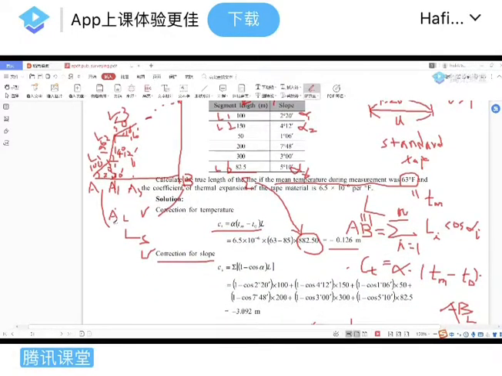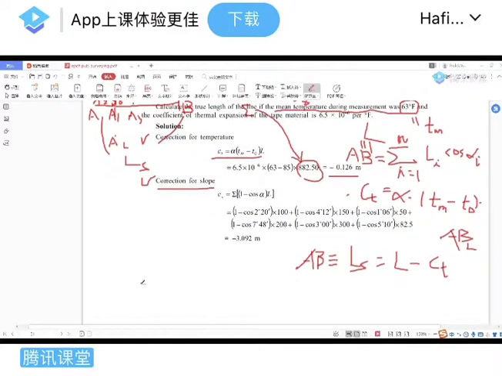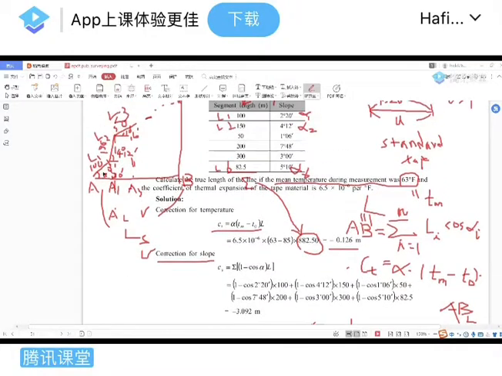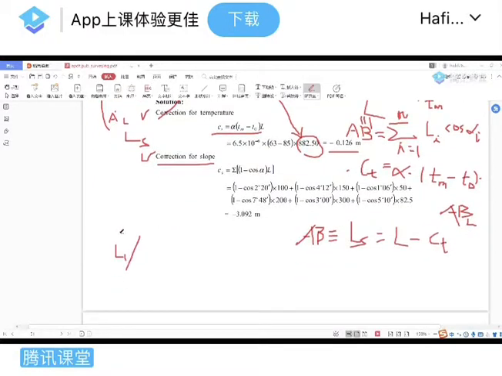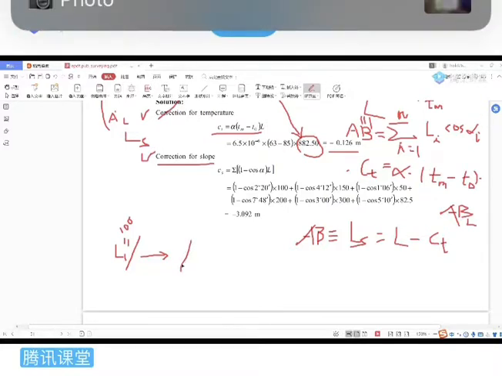Okay, so I take the first one, for example, L1. This is L1. L1 is use tab. I use your tab. So this is the first segment. The first segment uses your tab to do this measurement. And this one is 100. L1 is 100. And this is in your tab, right? So this one must be corrected first. So what I'm going to do now is I correct this tab first. So I'm going to correct this tab to this one.